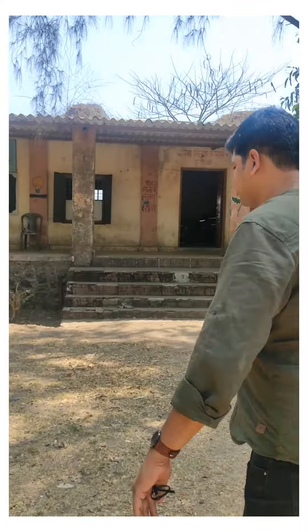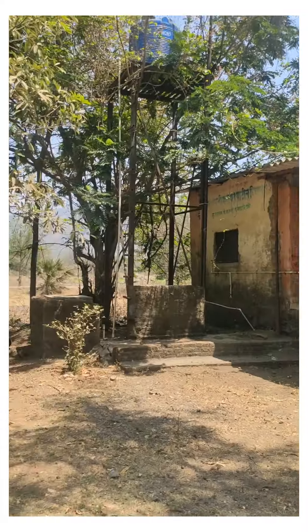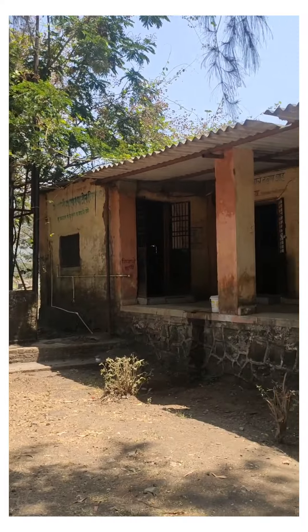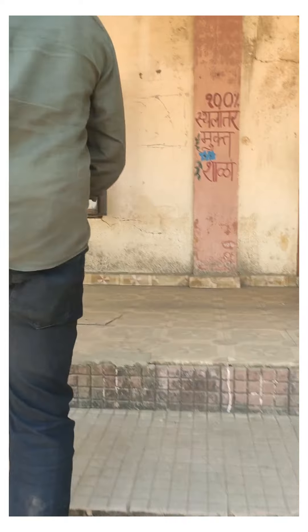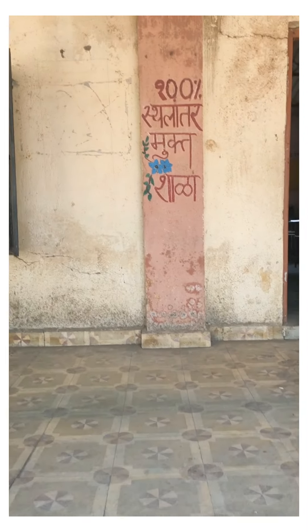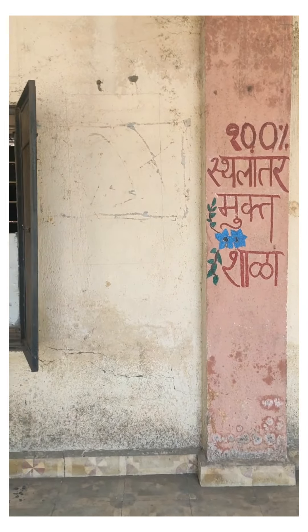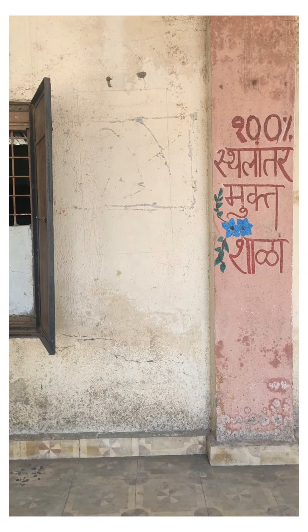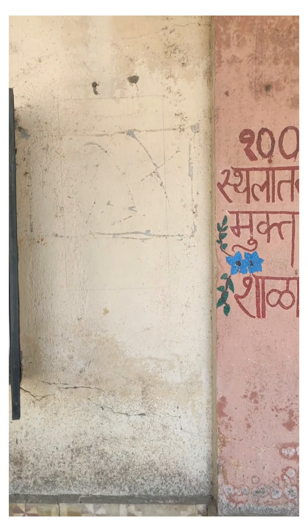This is the infrastructure of the school, which is in a dilapidated condition. That's the approach, and on this side we have a stage that is generally used for social performances. These are the steps leading up to the school, and the school has a beautiful corridor. You can see the difference in the wall surfaces — that's the level to which water rises during floods. Almost two to three feet of water fills each of the classrooms, the computer labs, and the science labs.